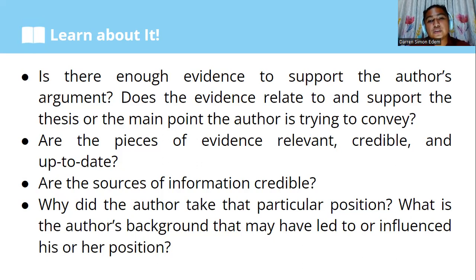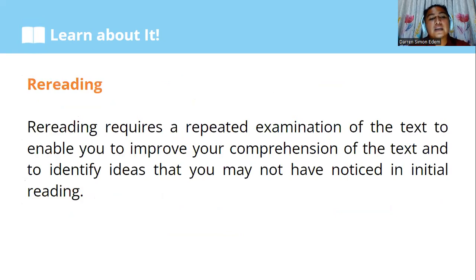And why did the author take the particular position in that discussion? Why did he or she say yes or stand no in that discussion or in that argument? What is the author's background that may have led to or influenced his or her position? We need to talk about that in terms of properly and effectively analyzing a particular text, right? Rereading. This is something that we are very, very lacking in, because this is going through the whole text over again. Sometimes people don't reread because it is tiring.